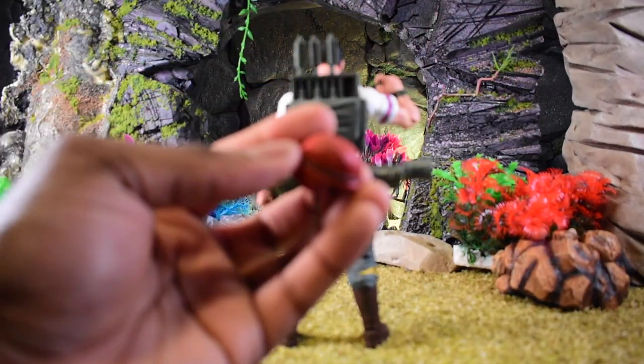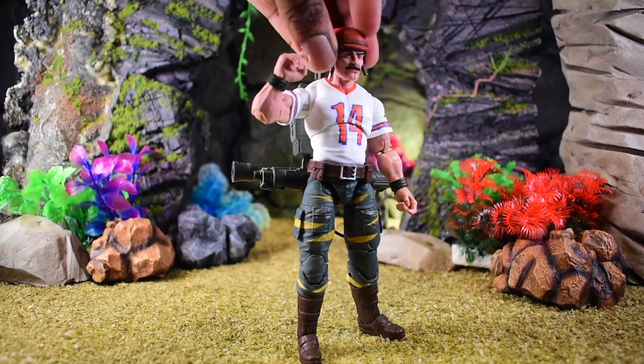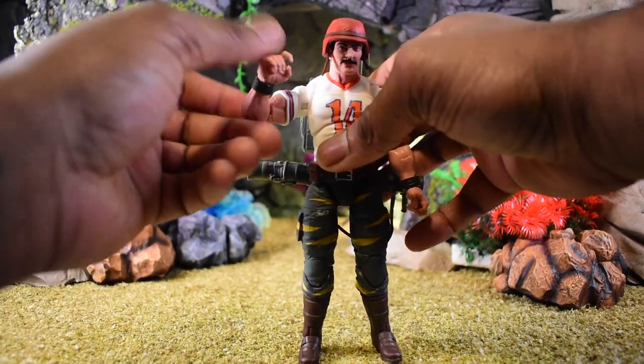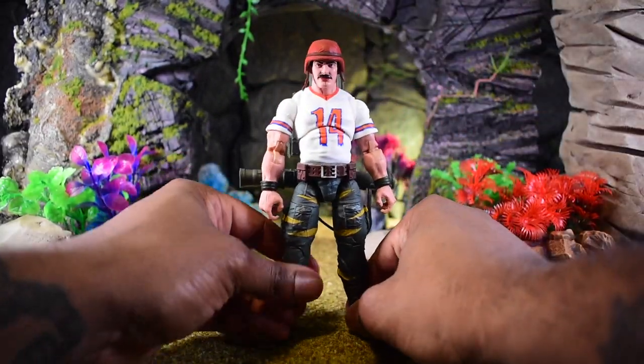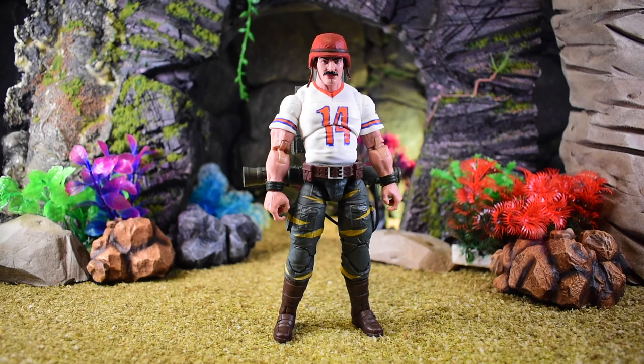Last but not least, you have his beautiful helmet — and I say beautiful because it's red, one of my favorite colors, and that's why he's well known. This is not his original color scheme but his V2 or V3 costume, so hopefully they'll do the original red or orange colorway. I love this look on Bazooka — very simple, very to the point, very fun, very Tiger Force. I know a lot of people hated Tiger Force but I loved it — those colorways and the Python Patrol. Very simple guy with a very simple means. There are more complicated figures like Dr. Mindbender, which I missed out on and need to track down, but Bazooka is just a simple man with simple plans.